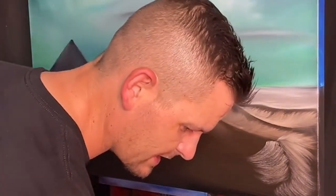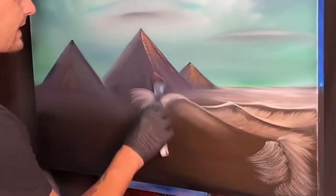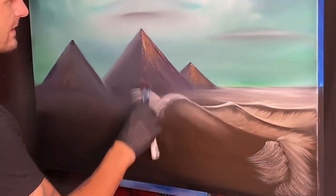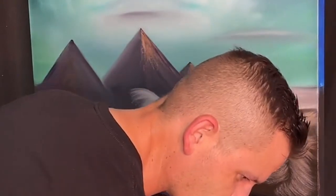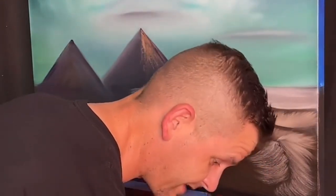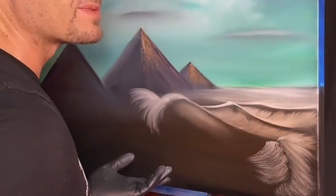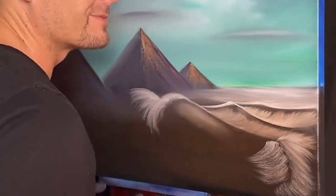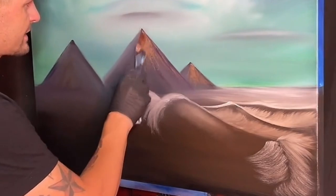It doesn't have to be the 2 million bricks that make up the Great Pyramid. You don't have to paint every one. Trust me. I'm telling you right now, especially if we're doing an impressionistic seascape sand dune weird thing, nothing has to be anything. No one can come at you and go, that's not supposed to be like that. They'd be like, oh, really? How is it supposed to be? Have you seen it? How is it supposed to be? Please, tell us.